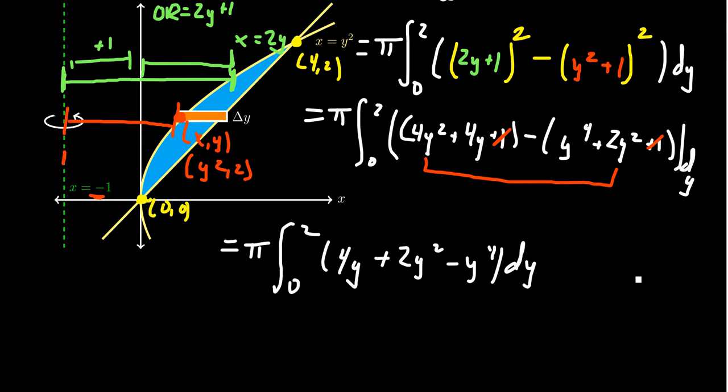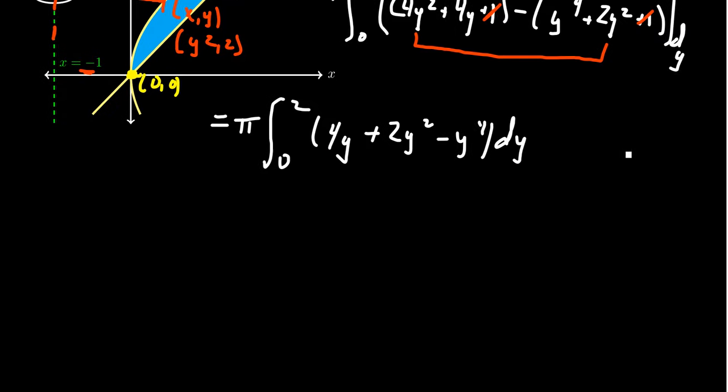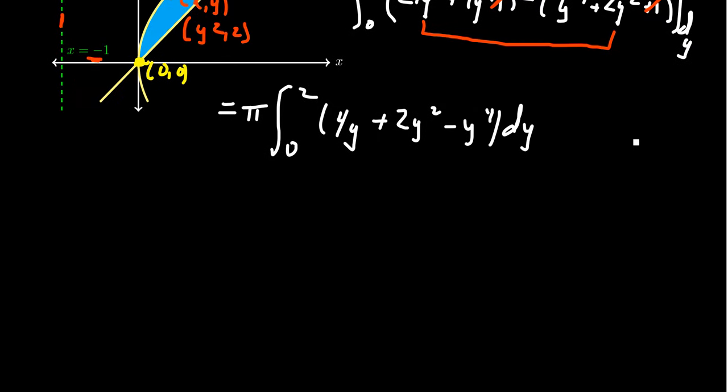And we're ready to then calculate the antiderivative from that. And again, this is a fairly routine calculation, but we'll see the details of that. Looking at the antiderivative using the power rule step by step, antiderivative of 4y will be 2y squared. Antiderivative of 2y squared will be 2/3 y cubed. And the antiderivative of y to the 4th will be negative 1/5 y to the 5th. Plug in 0 and 2. Plugging in 0 will make everything vanish. That's a dream come true. Plugging in the 2 will take a little bit more work.